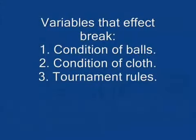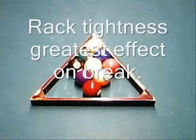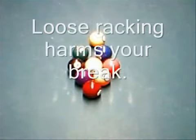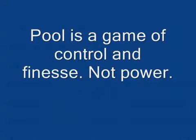There are several playing conditions that affect the break. Dirty, slimy, dinged-up balls and worn cloth slow ball action down, reducing the chance of pocketing a ball. The quality of the racking is the single most important environmental factor. Loosely racked balls will confound even the most powerful breaker. Extra care should be taken to ensure a tight rack.